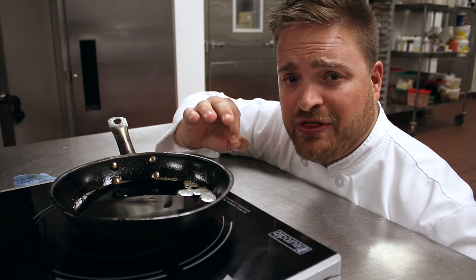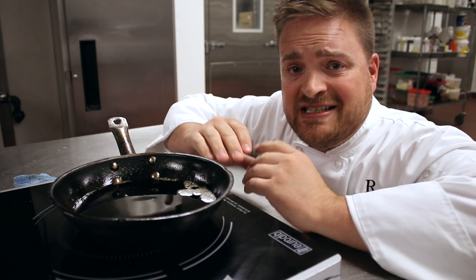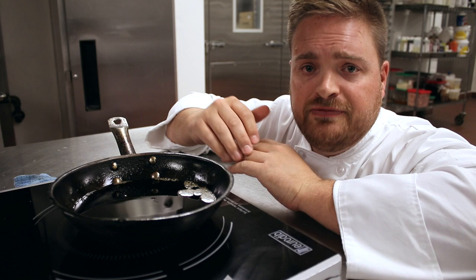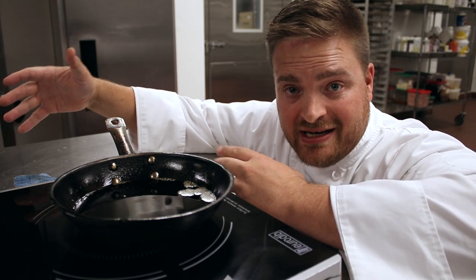Perhaps my favorite discovery during this entire process: brown butter is amazing in waffles and pancake batter. This is something I'm going to be playing with a lot more — brown butter brioche dough, brown butter baguettes, brown butter everything. It adds a beautiful nutty, toasted, roasted, buttery flavor to just about anything. And this all came from me forgetting that the butter was on the heat and making a mistake. Which leads to my advice on recipe development: fail often and fail quick. Mix to sight, season to taste, but track everything to the gram because you never know when your next mistake is going to be your next stroke of brilliance.